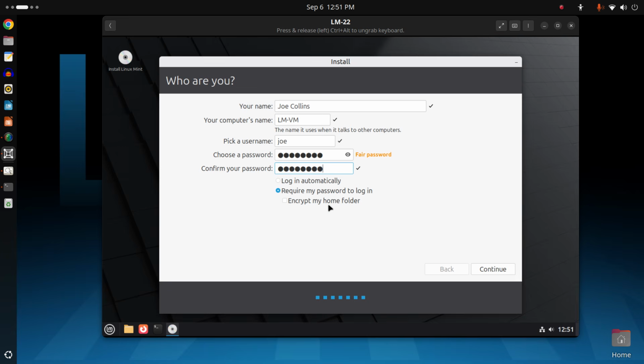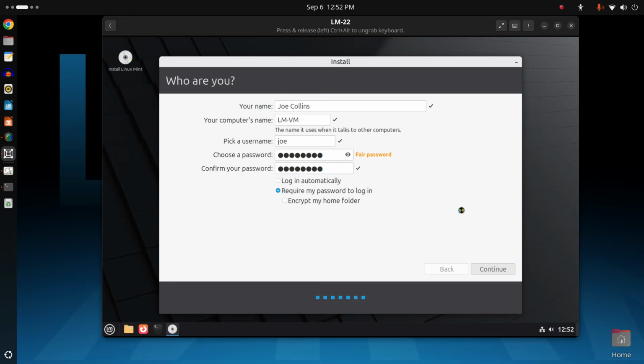Down here, it gives you an option to encrypt the home directory. You may want to do that if you want to be super safe, but there are a couple of drawbacks. First of all, that slows the system down. It does make it perform slowly when having to read and write data. The other thing is that if for some reason the operating system installed on the computer ceases to work, and you boot from a USB or a DVD, another live environment, you will not have access to that. So you won't be able to grab data out of that and put it somewhere else if you should have some sort of system crash. So I usually don't bother with it.